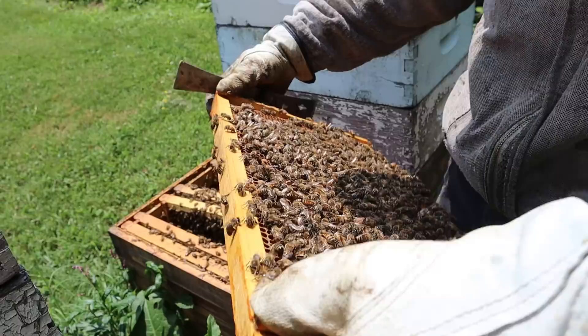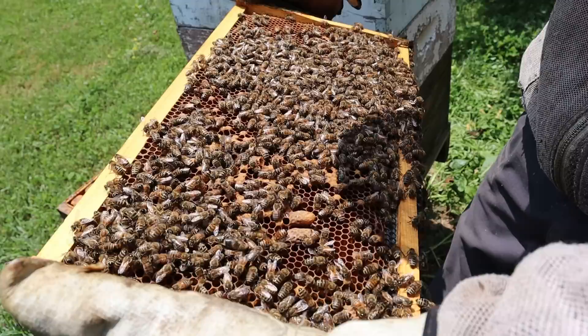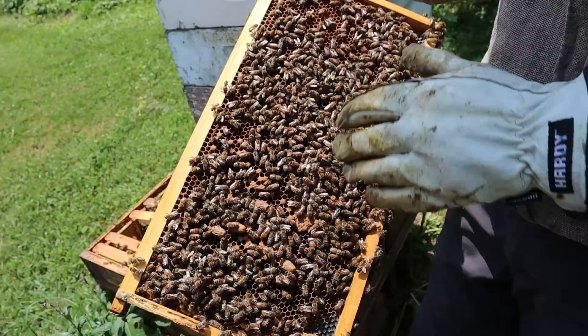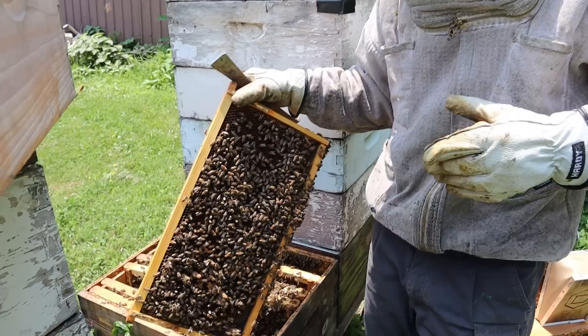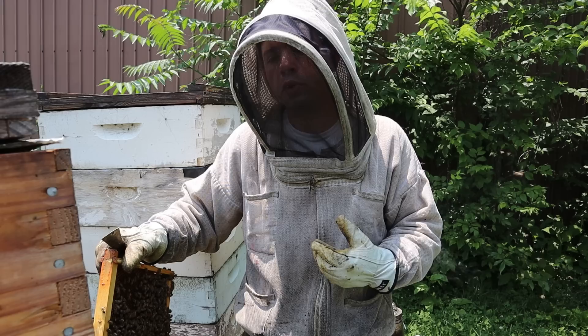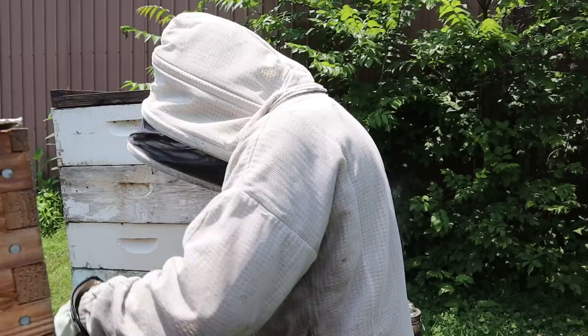Oh my goodness, look at these strong colonies — make a lot of supersedure cells. Why not split this again? We're at the tail end of our flow, it's not going to hurt our honey flow at all. The biggest thing we've got to worry about is are we going to give enough bee coverage to maintain this — not only do they need enough to keep the cells warm, they have to have enough to patrol and protect from small hive beetles. And since we're heading into a dearth period they're going to need resources. There's a special flow going on right now with this late sweet clover and you can smell it wafting through the boxes — that's why the bees are so gentle and they're not robbing. But in about seven to ten days it's going to be robbing central around here.